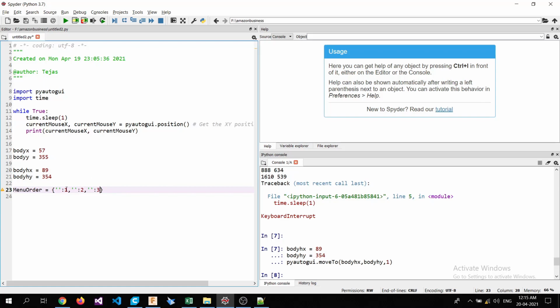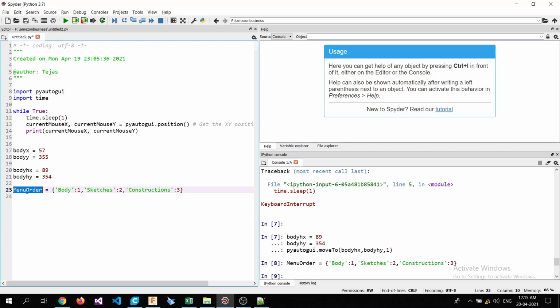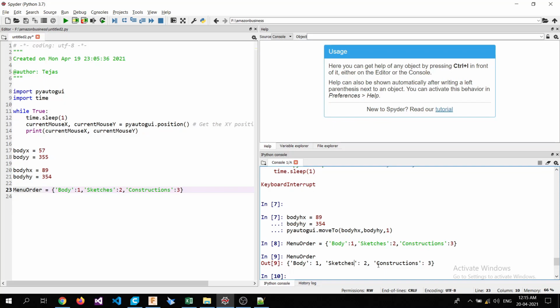Now here we'll put body, then we have sketches, and then we have constructions. Okay, so we have body, sketches and constructions here. Now if I execute it, and run the menu order dictionary here, you will see that we have body, sketches and constructions. Now we have the order of the menu.